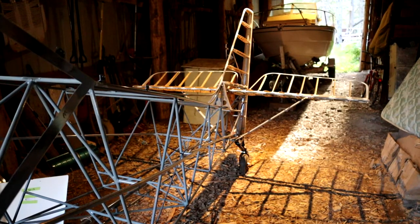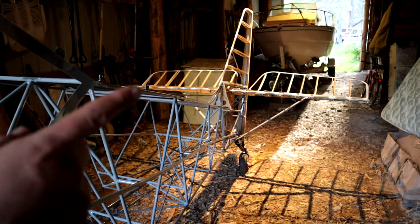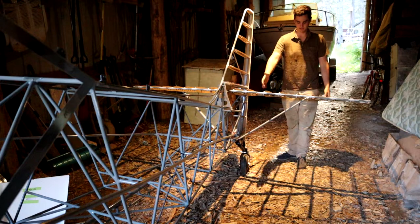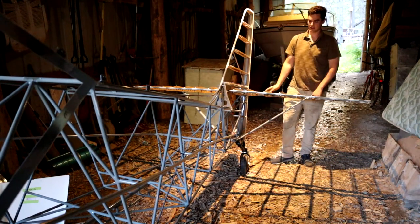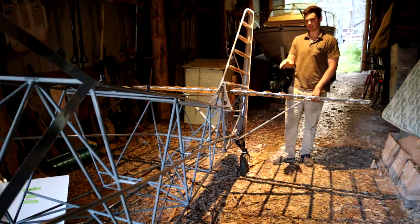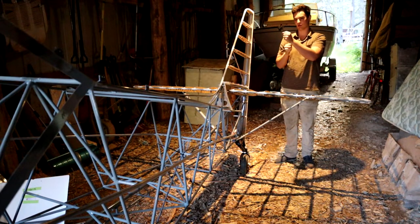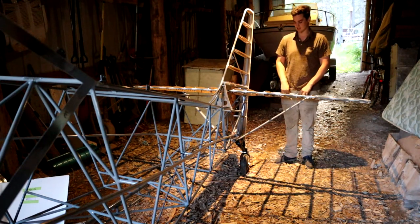There's my elevator, rigged and all. I also got the trim set up, though it's not hooked up to a battery yet. To rig it, you clamp the elevator in the level position and set the trim arm to 33 millimeters from the top of the bar, clamping it between two wood blocks so it's correct. Then you lengthen the rod ends on the front and back to get the right push-pull rod length for that angle. Before doing that, I taped the control stick in an 80-degree forward position so everything is locked in place, then matched it to the angle so it's set just right.